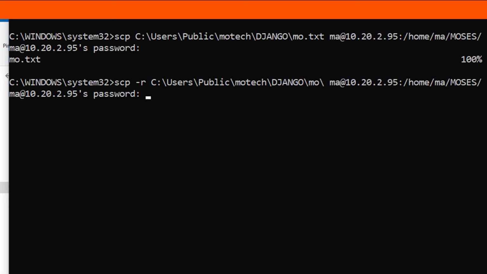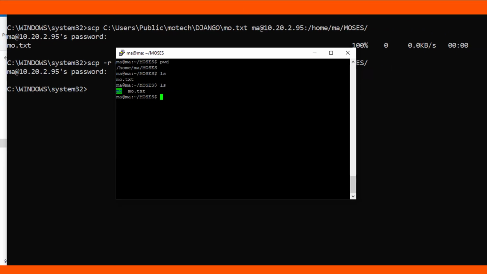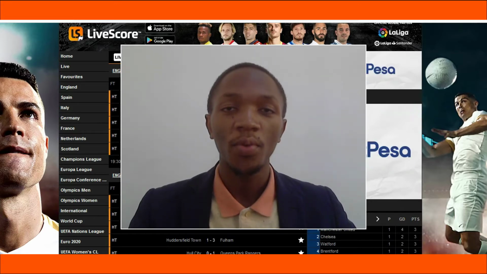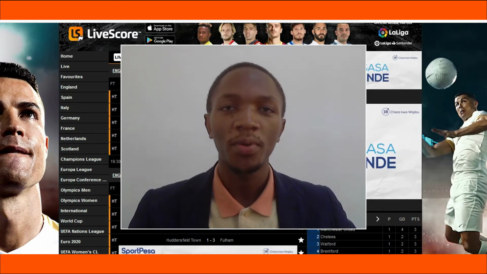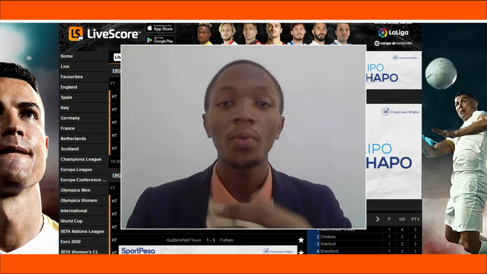After that, I enter the password. Now you can see we have successfully transferred the folder from Windows machine to Linux server. If I ls here, you can see the folder with name more is transferred from Windows machine to Linux server. So this is actually the end of our tutorial on how we can transfer files and folders from Windows machine to Linux. Okay, my experience is that I find it is very easy to use PuTTY to transfer files from Windows machine to Linux server.